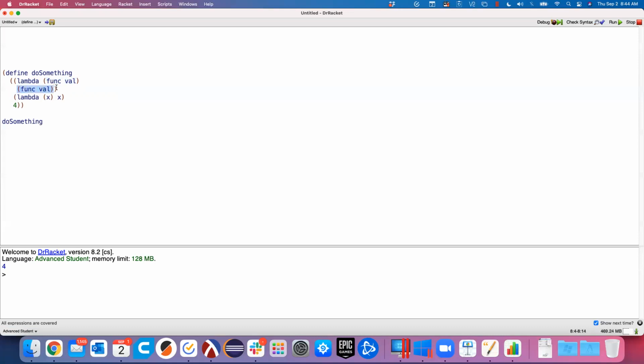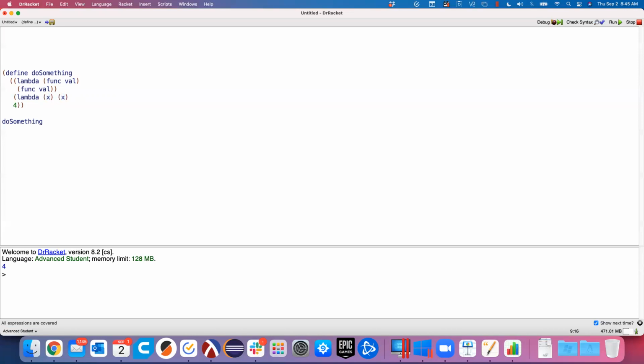What am I doing in the body of this guy up here? I'm taking whatever func was and applying it to the single parameter that is val. So I'm passing 4 in to this function, which takes in a 4 and does what with it? Just spits out the 4.